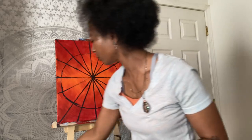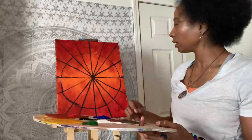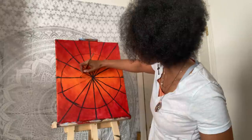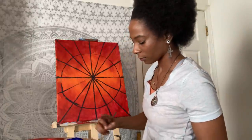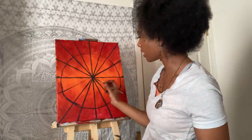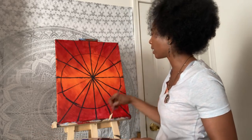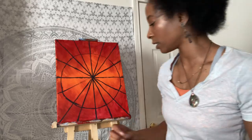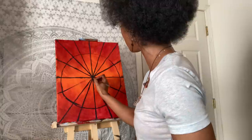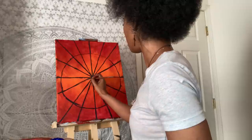This is going to be a quick, simple, easy tutorial just to get you guys familiar with using some more techniques and trying something different. And with most mandalas, they are extremely precise. All the lines have the same width around them and all of that. I chose not to do that today because I just wanted this to be fun, something that you guys would enjoy doing. And not overly complicated.